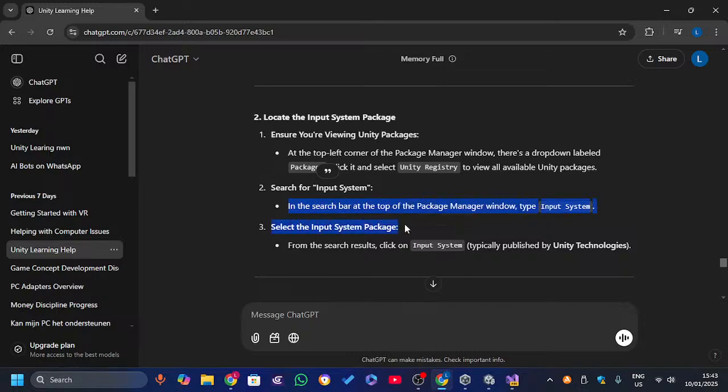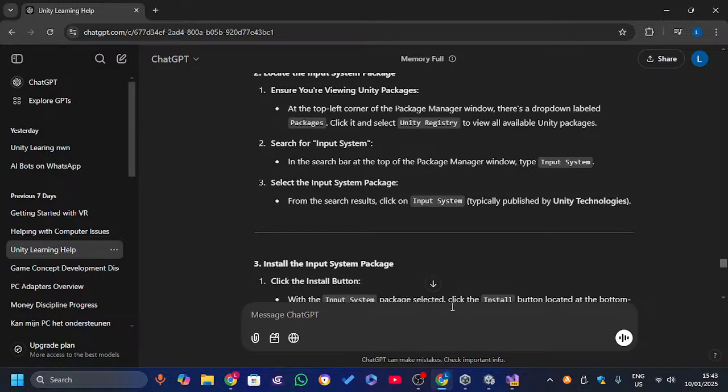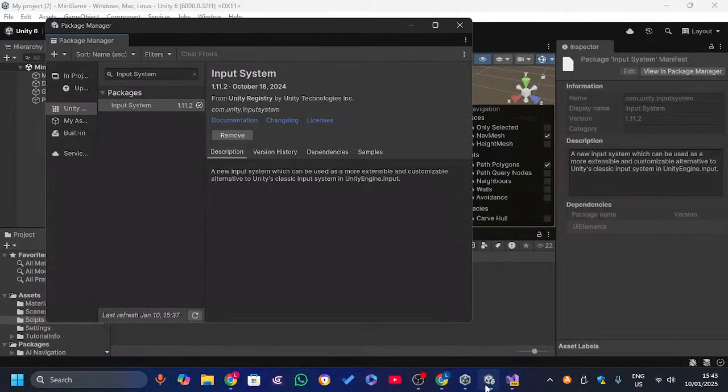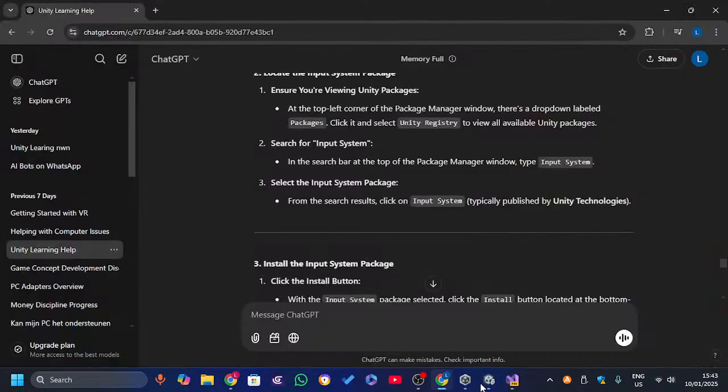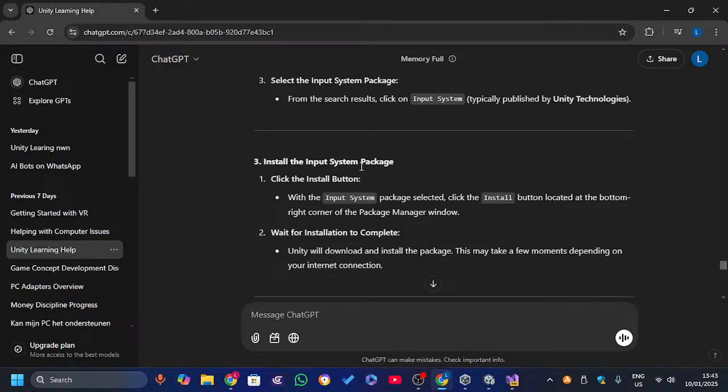Select the Input System package from the search results, as published by Unity Technologies. Yeah, Unity Technologies. Okay. Install the system. With the Input System package selected, click the install button located at the bottom right corner of the Package Manager window.